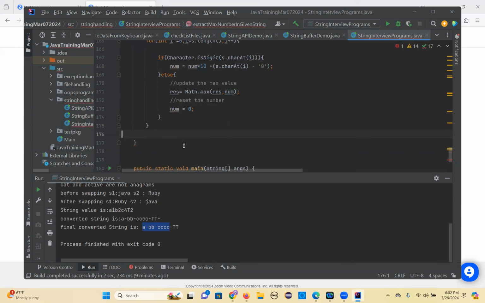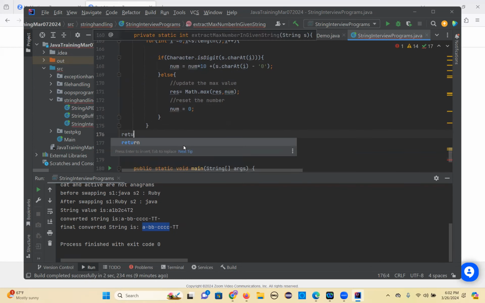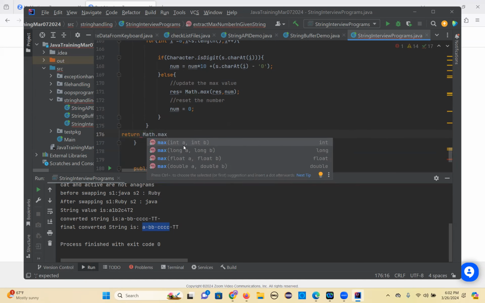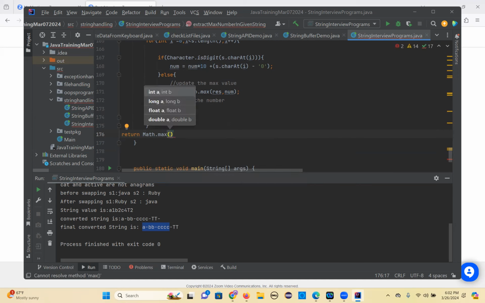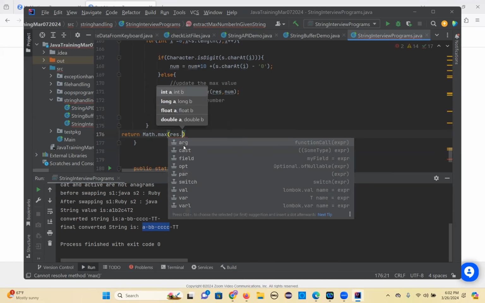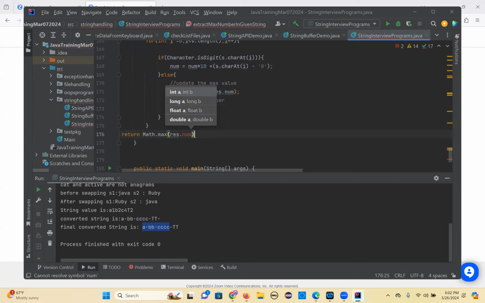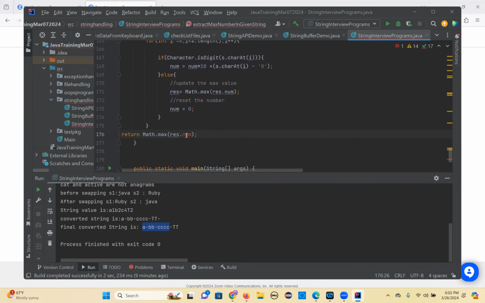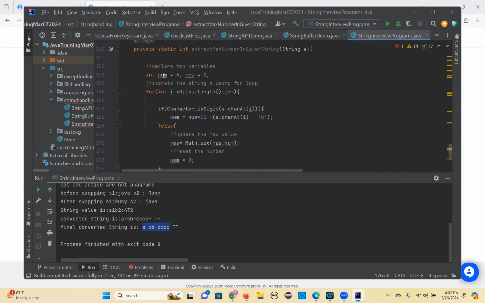Once that is done, return Math.max. I know you are all aware of Math.max. Anybody having doubt on this? Num is declared outside, right?